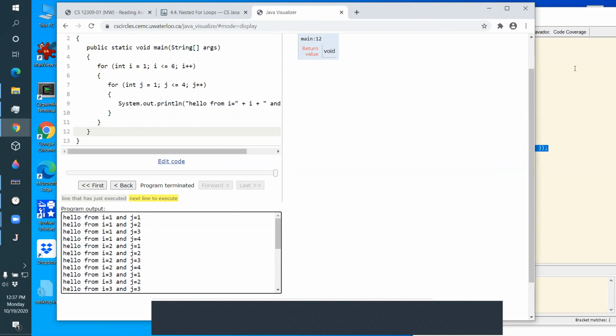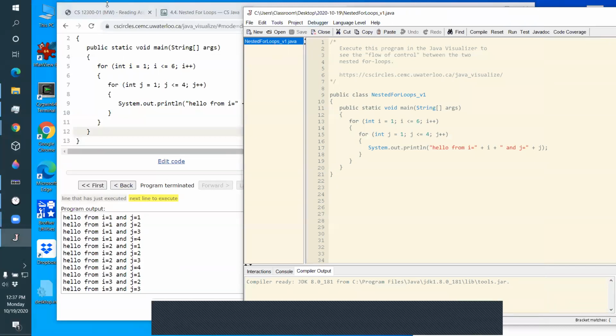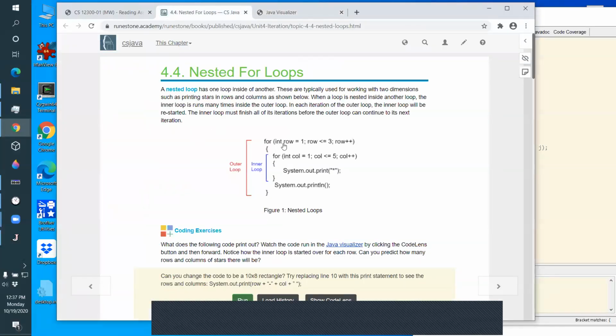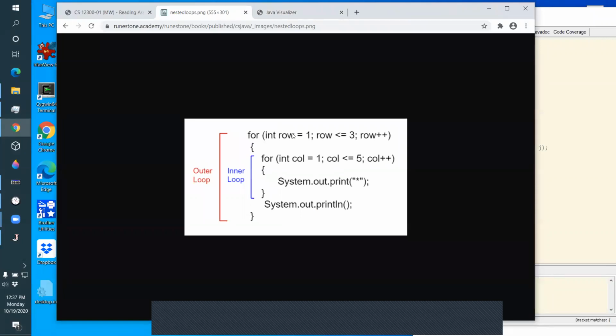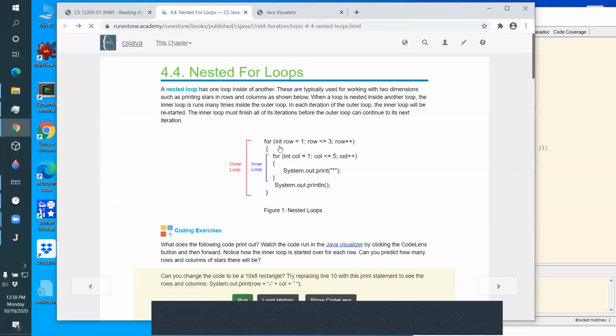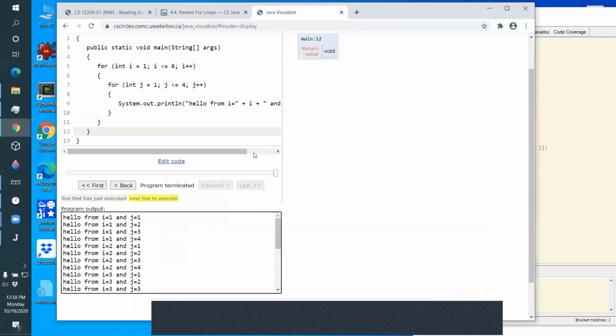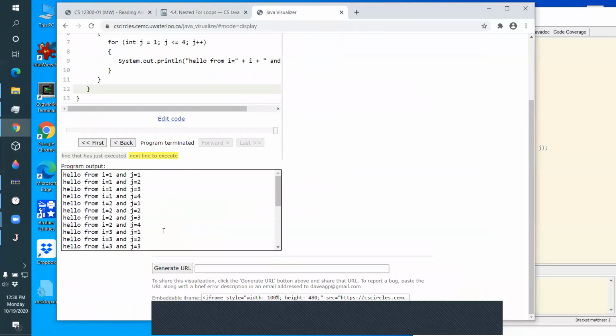Okay, what we want to do is see eventually why they chose to call it row and column here. Why do they choose row and column? And it's going to take a little while to get. They shouldn't have jumped the gun, in a sense. They used the names row and column before they actually explained why they would use row and column. Okay, so notice that right now I'm just going to use I and J. Notice this is what the output looks like.